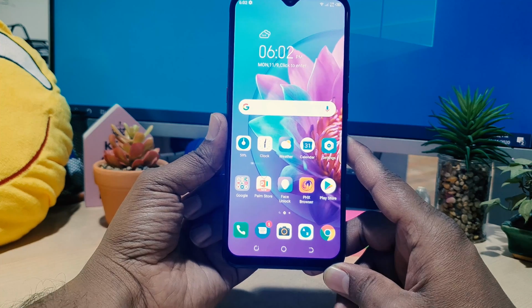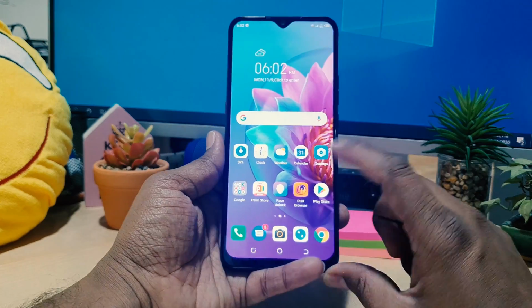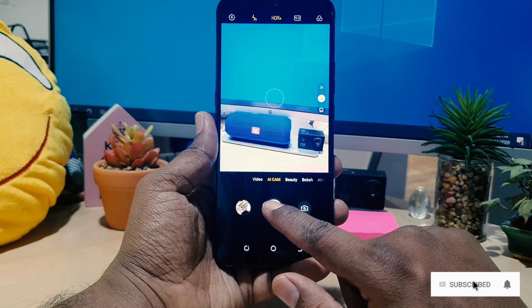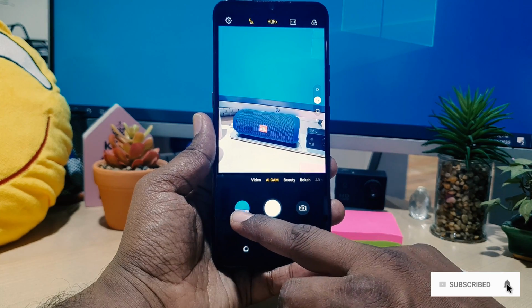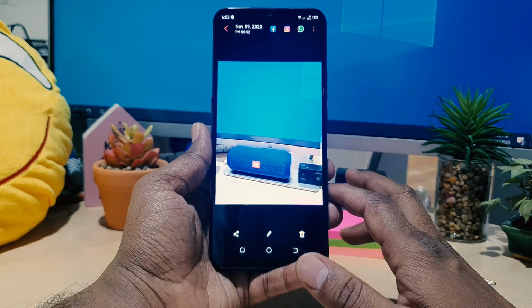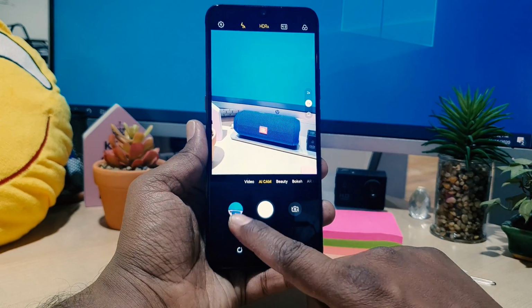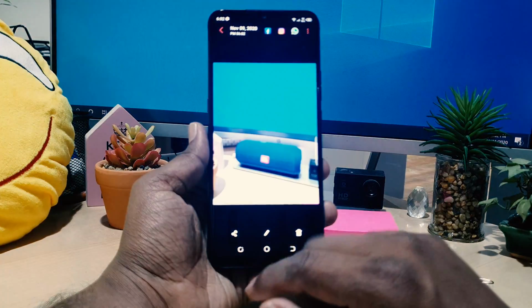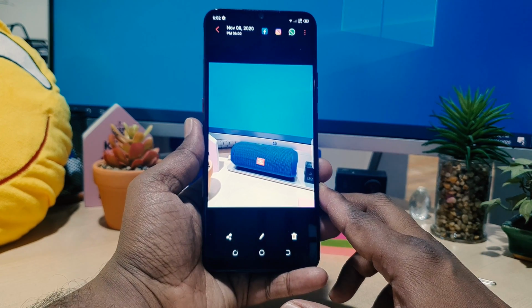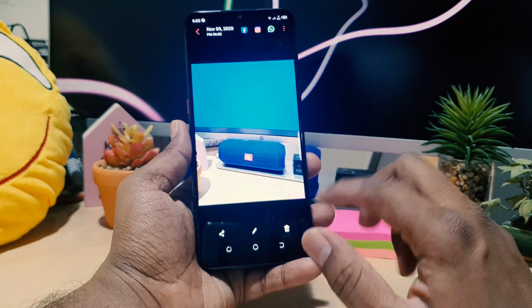You might have recently bought this TECNO Pouvoir 4 and you are confused when you take a picture with your smartphone. For example, I'm taking this picture, and then if you go to the preview, you're going to notice that the model watermark does not appear. Again, I'm taking a picture, and if I go to preview that picture, I'm going to see there is no model watermark. You might want to enable a model watermark in your TECNO Pouvoir 4.